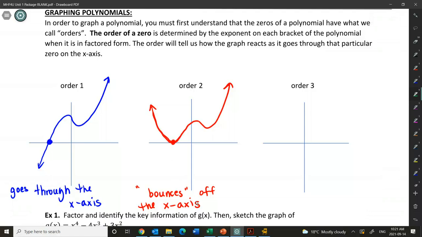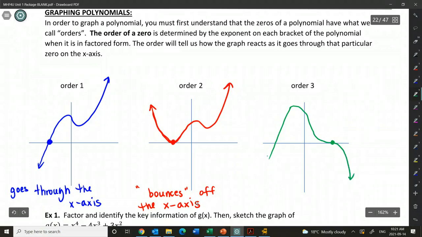So kind of like a quadratic shape happening there. And then order 3 is actually similar to like a cubic shape, and it will sort of go through, so it's still going to go through, but it will go through the x-axis in like an S shape as it goes through. So if I have, this is going to be order 1 over here. If I have an x-intercept that is order 3, it will go through, but in an S shape. So this one is order 3. This one over here, that would be order 1, because it just goes through straight, doesn't do like a curve through it. Okay, so this one goes through, but in an S shape.